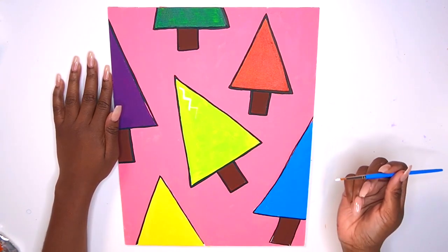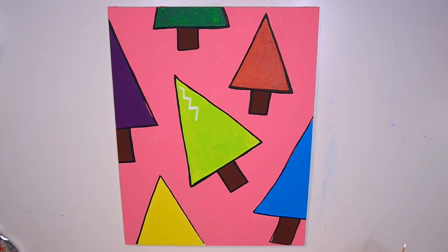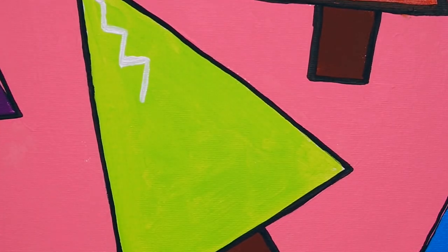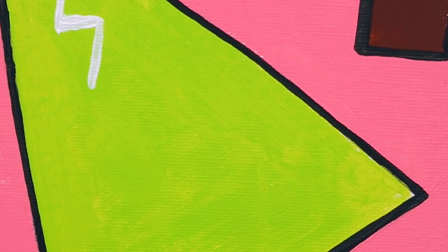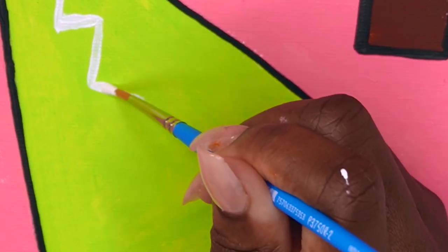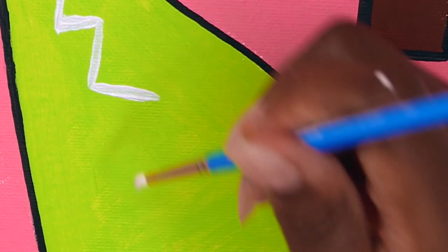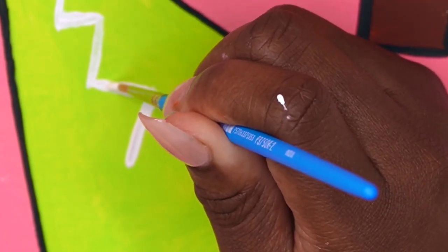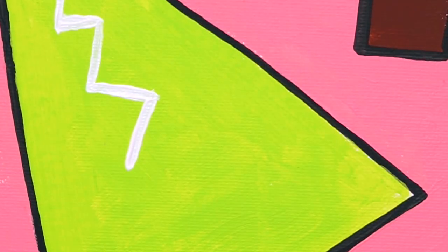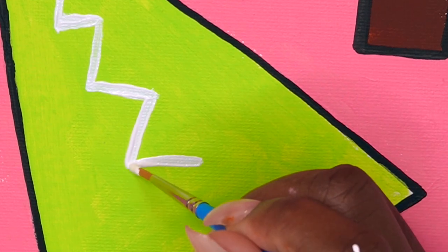I'm gonna keep the same design on all of my trees, but feel free to do a different design if you're feeling super creative. I'm gonna zoom in more so you can see it up close. Zooming in, there we go. I paint all on my hand, you guys. I am always so messy when I paint, I cannot help it. But I take my time doing one diagonal line one way and then I go back the other way. And as you can see, I'm sharpening my corners because I like nice sharp corners when I can. But there you go, just one stroke at a time.